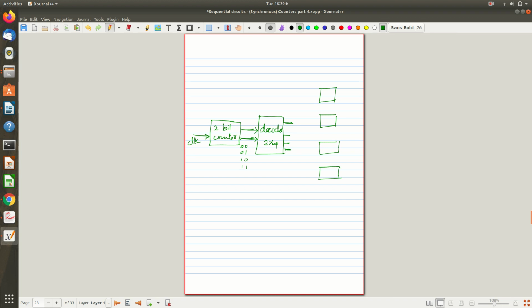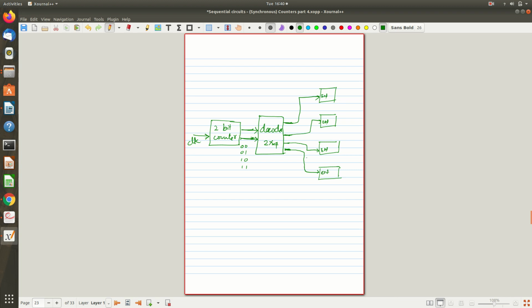Now each of these output lines you can connect with a particular device which is to be enabled, right, at the enable input, something like that. Okay, so here also, and you will do that with this one, and here also you will do the same. Fine. See, this is a basic thing.